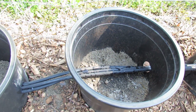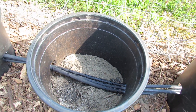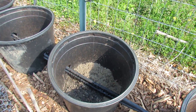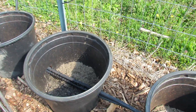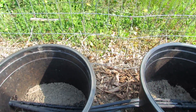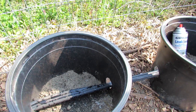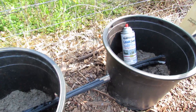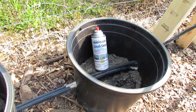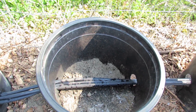I open the spigot all the way up so the full force of the water is coming out, and you can see that it's working perfectly fine. What's going to be interesting is figuring out how much water should be let out into the hose so that it just brings in enough water to keep it moist steadily over a week's period of time. At this pace that would just be too much water — I think I'd go through the 24 gallons really quickly. But at least it's working. Looks like all three hoses are actually bringing water in.